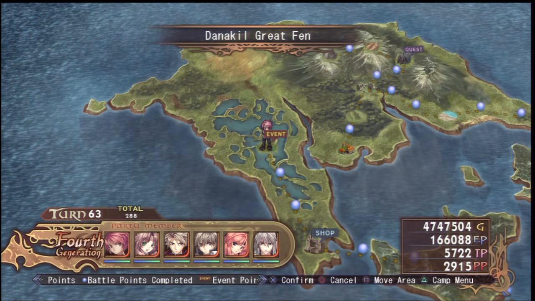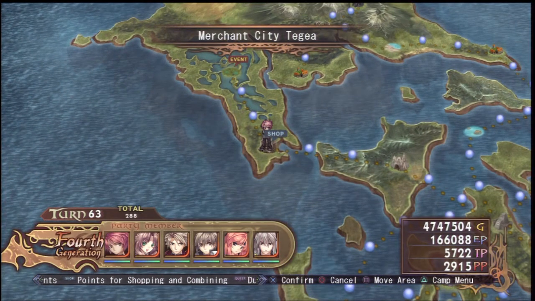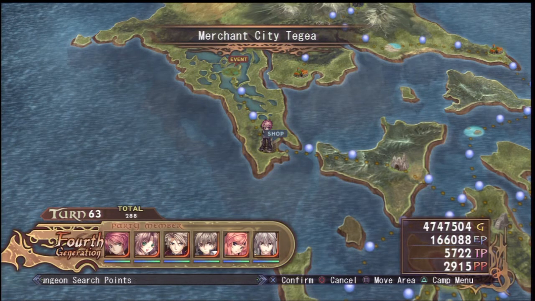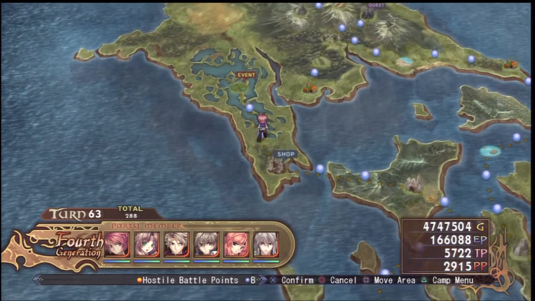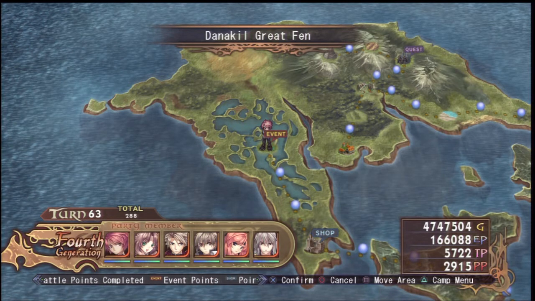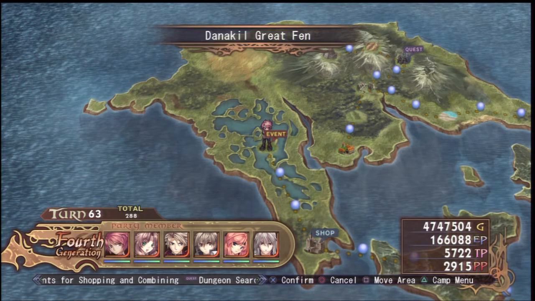In the last episode, we arrived in Merchant City Tagia, and we found out Vashtor has betrayed us. He has captured Ellis, and he's fled. So now we are giving chase to go and recapture Ellis, because Ellis is part of our team, and she's very important to us. We need to go rescue her.